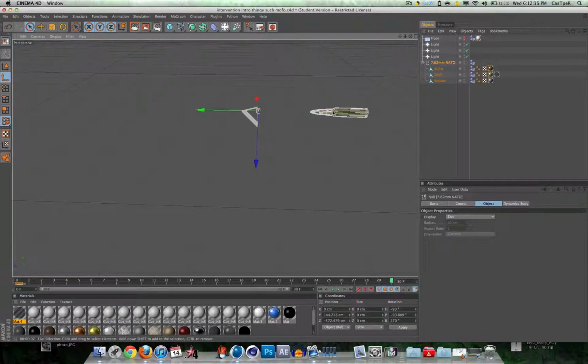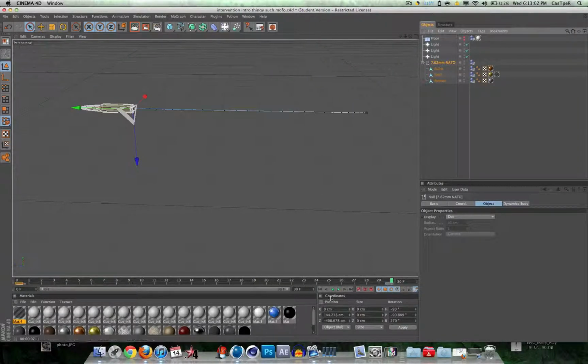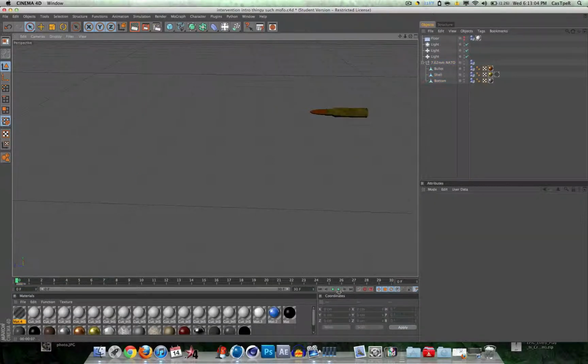I'm still in the axis tool mode, so make sure you're back in the model tool, and then go to frame 30. Move it down. Hold shift to make it snap. It's about 300, good enough. Now make sure that's highlighted and click the keyframe button. Now if we go back to the start and play it, it's keyframed, so it's moving.